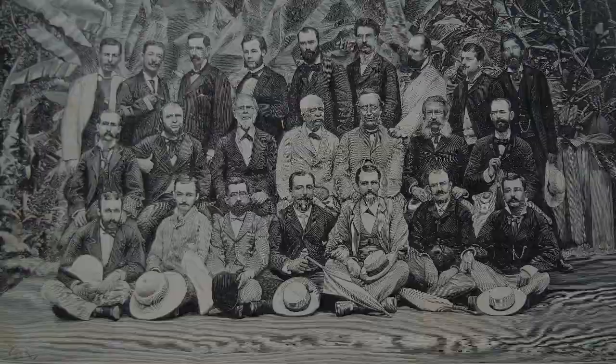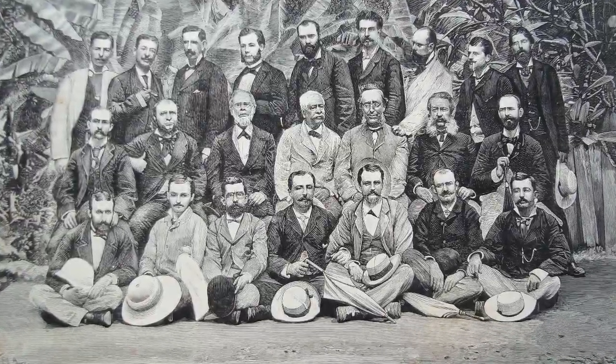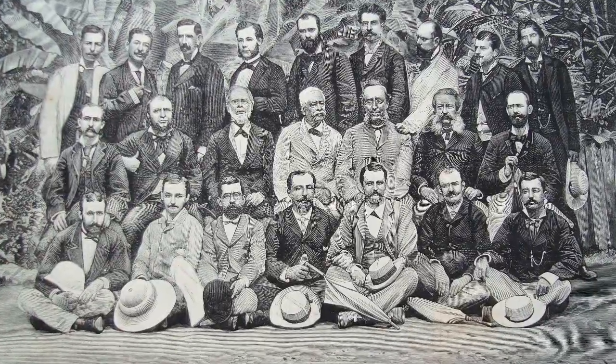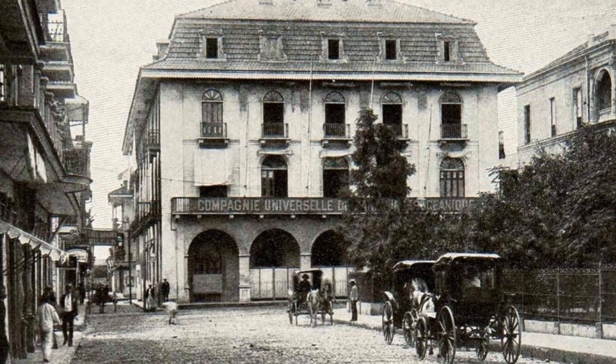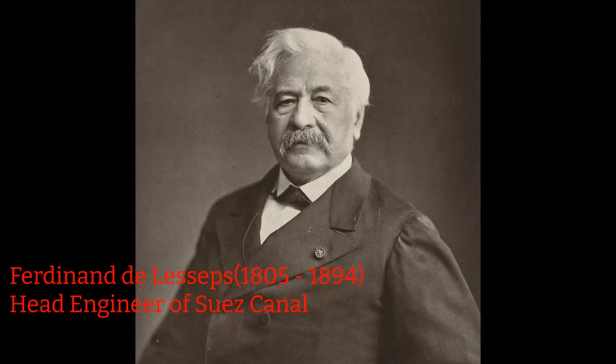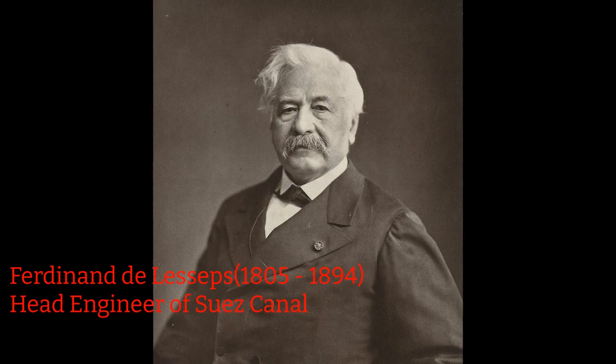Others were looking to put a canal there too, however. In the mid-1800s, French engineers were given permission from Colombia, who governed the isthmus at the time, to build a canal. By 1880, the Universal Interoceanic Canal Company was formed to oversee the project, and Ferdinand de Lesseps, the engineer behind the revolutionary Suez Canal, led it.